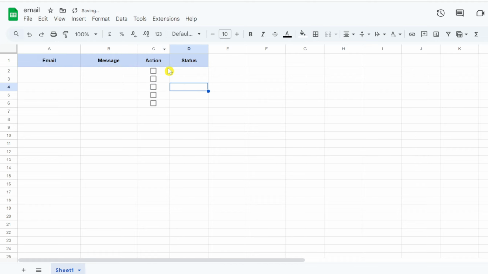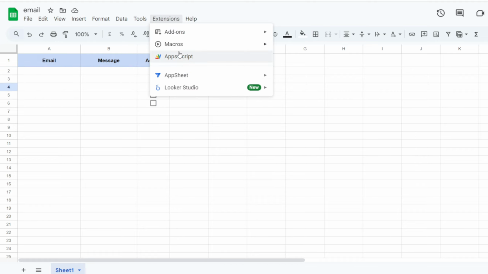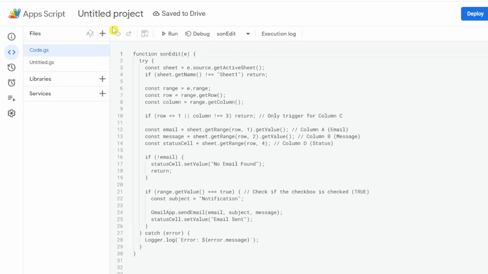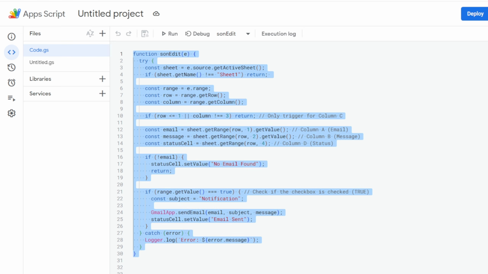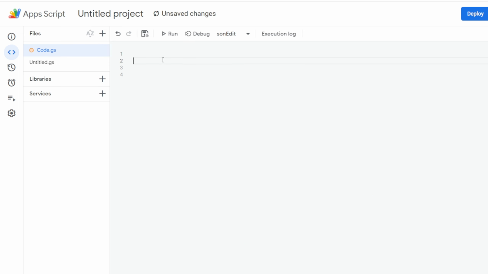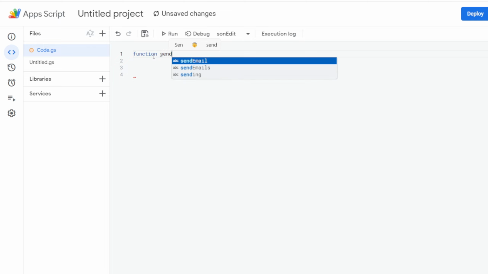Now we have made our sheet, and now you have to click on extensions. This was my previous script, which I'm going to delete, and we will remake that script. For this, you have to call a function. We call it sendEmail.